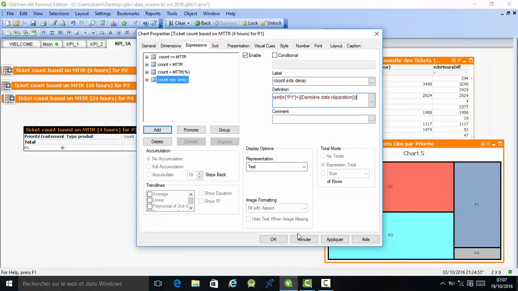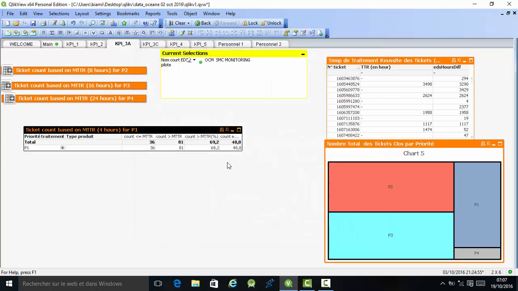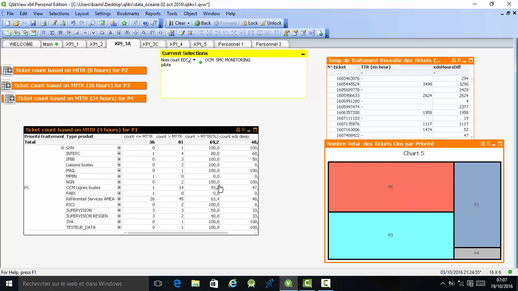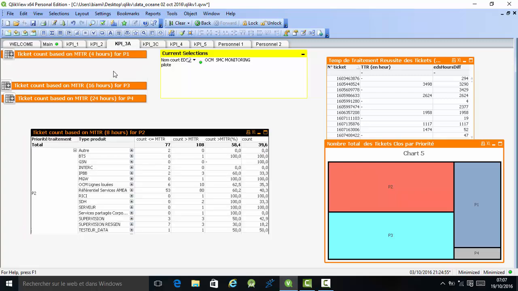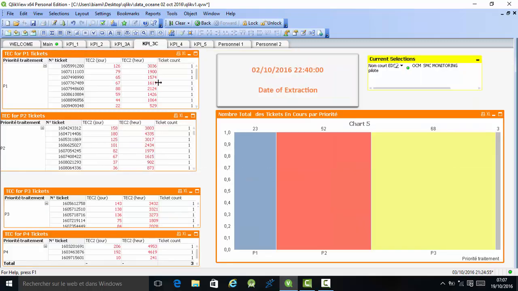So that's what I had there. So for the rest, it's almost the same thing, it's the same formula. So now we'll go to KPI 3C.